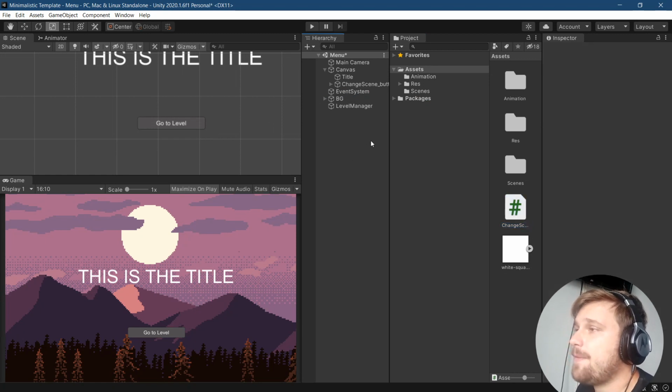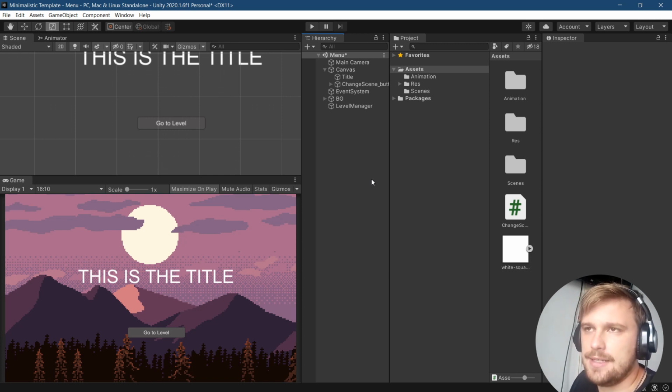The first thing I'm going to do is create two different game objects for each scene. One game object is going to be responsible for the fade out, and another for the fade in. The fade out function is going to be activated when you click the button. The fade in function is going to be activated every time you load the scene, so you don't have to activate it with a script. It's going to be automatic. The fade out, you click on the menu to activate it.